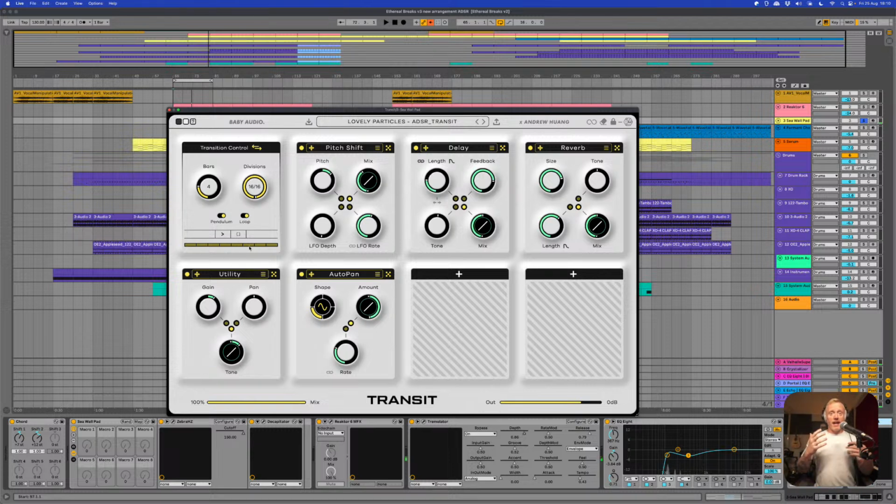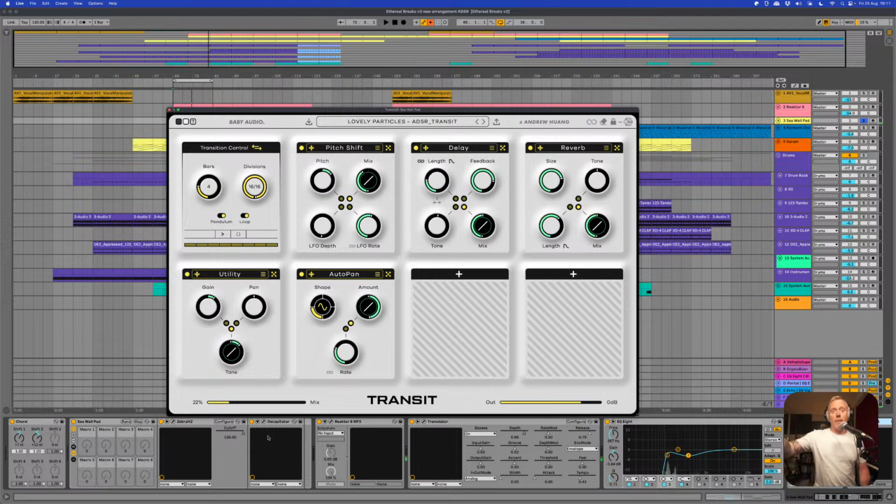So you can use this in an incredibly macro way, like I'm doing here, to completely change a sound. Another thing you can do is use it incredibly lightly in order to gain a bit more of a subtle movement. So what I can do is cut the mix down here. So we're going to use this in a number of different ways. I've got this on send and return channels.